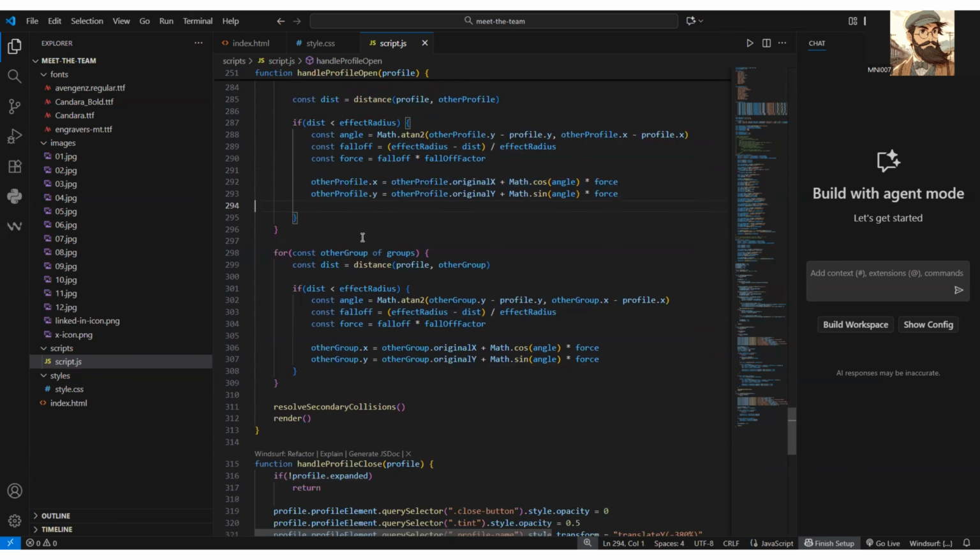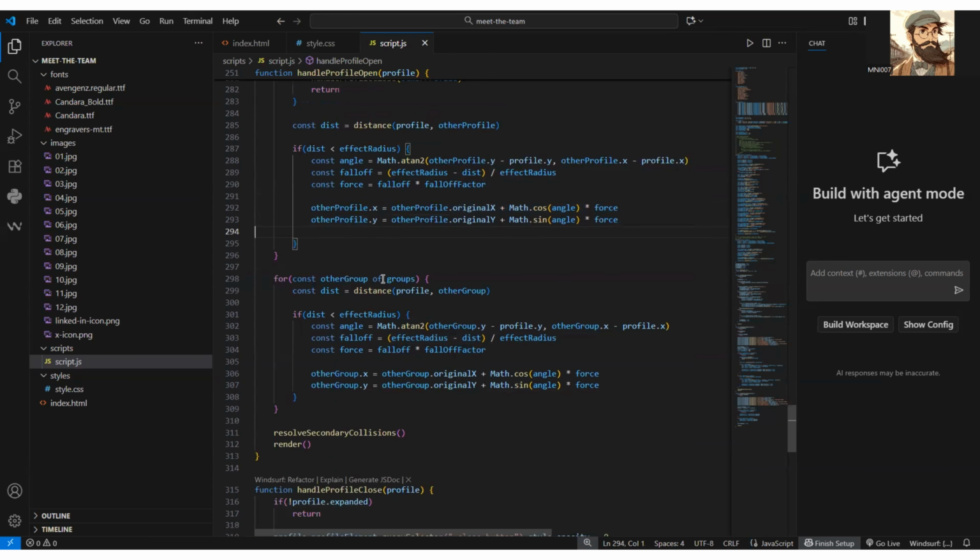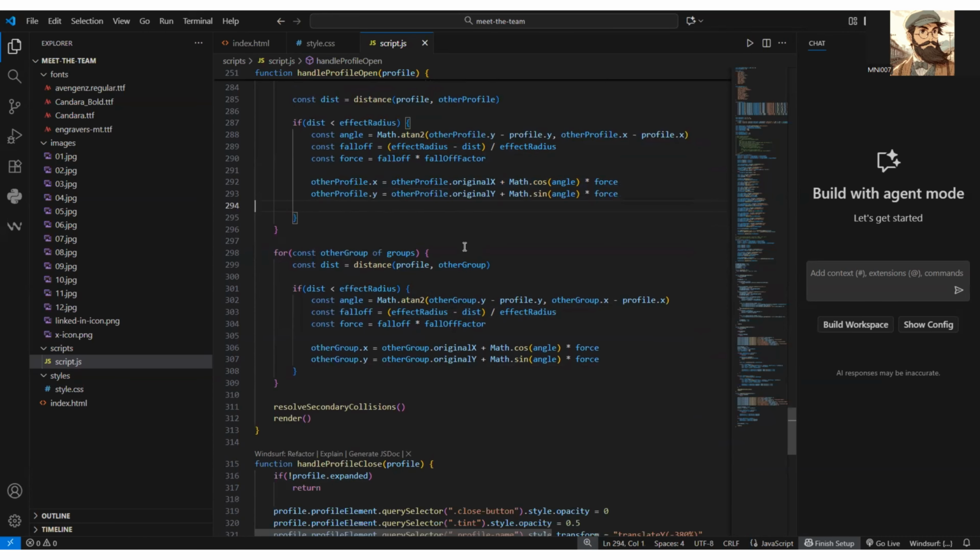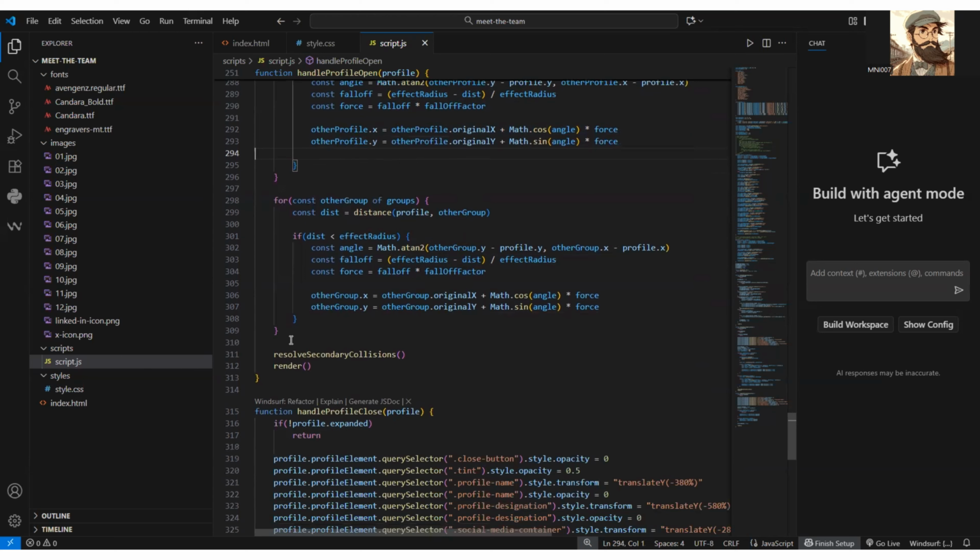Then we also have to check the same in the groups as well, because groups are also nodes and they should move accordingly as well. And after we are done, we also need to check for secondary collisions. Just like I showed in the slide. So let's implement the secondary collisions function as well.